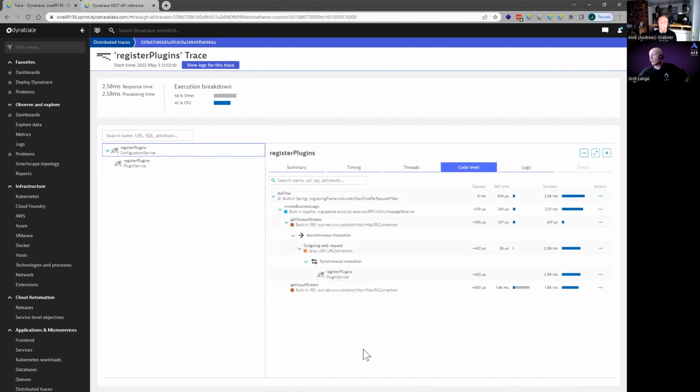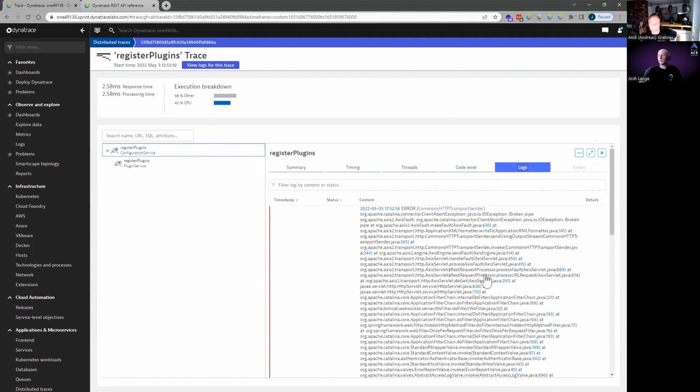And I have the same code level visibility alongside this transaction that now provides the context that, hey, this particular transaction that happened at 1:53 in the afternoon on May 5th, here's the log entry for it. Where before, it was quite difficult to identify a specific trace for a given log entry, right? You were trying to match up timestamps and stuff like that, but now we just connect it for you.